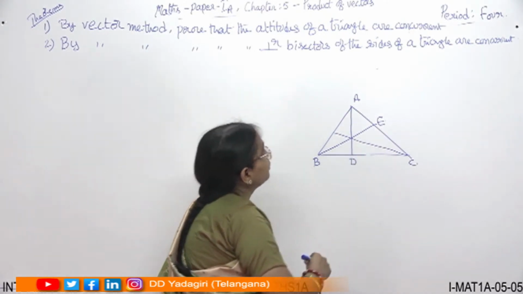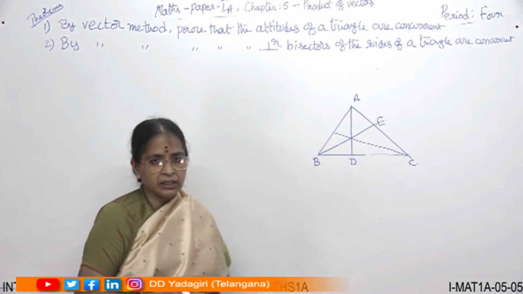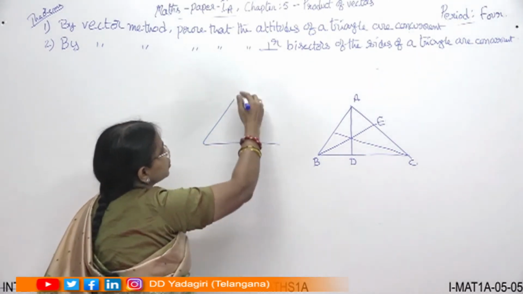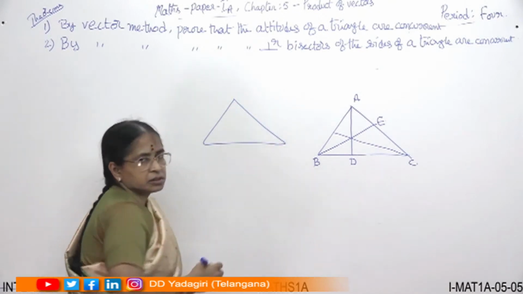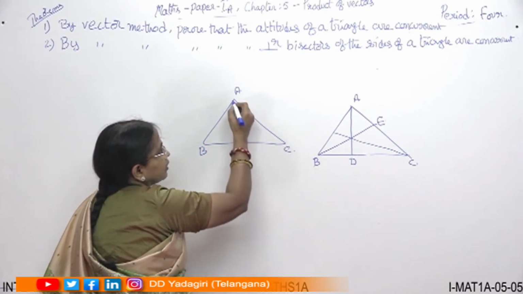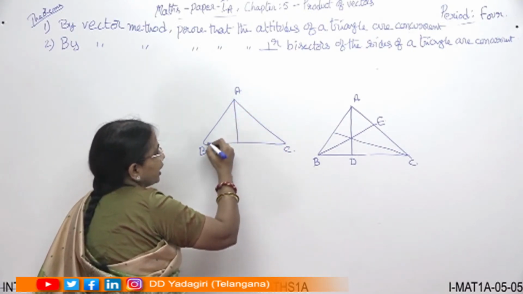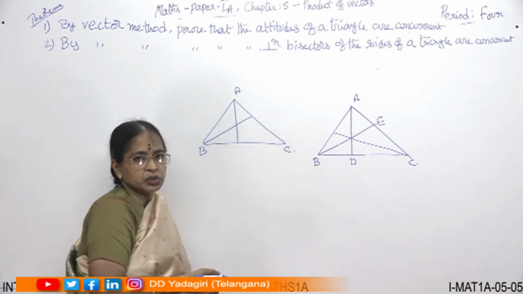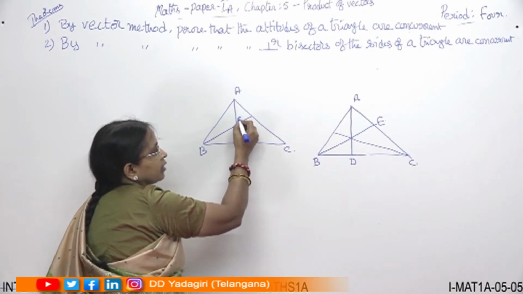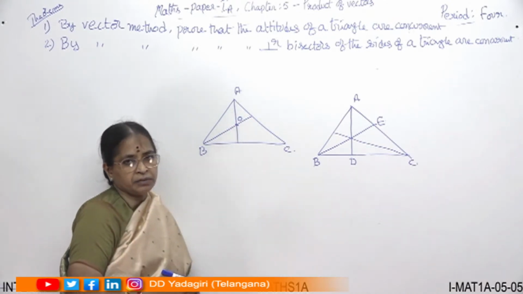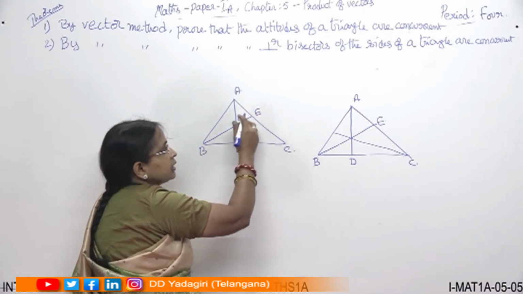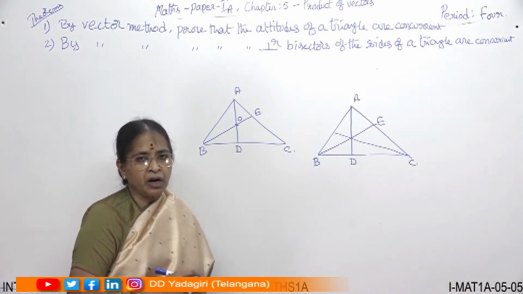The procedure to prove in vectors is like this. First we take the triangle. First we'll discuss this and then we'll write the notes. ABC is the triangle. Draw one altitude through A and one through B, any 2 altitudes. Suppose that they intersect at some point, and we'll take that point as O, and O be the origin. So let the altitudes AD and BE intersect at O and O be the origin.